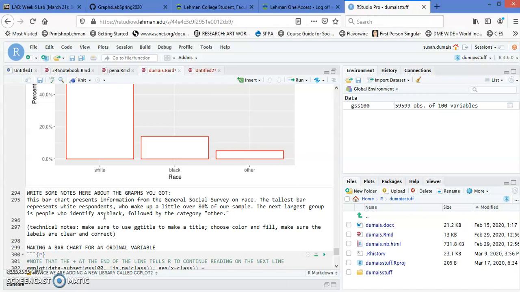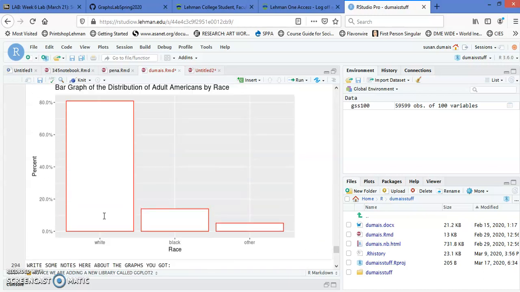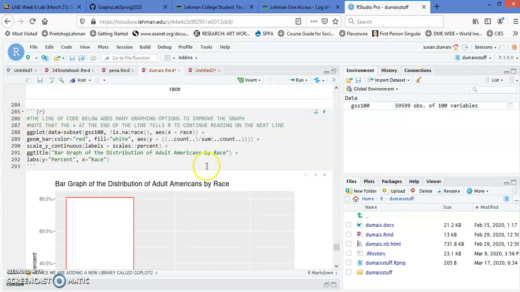Basically, when you are going to be making the graphs yourself, you can use this code, but you have to keep a couple of things in mind. Okay. This is a chunk that's for a nominal variable. So you want to use this chunk for a variable that you have that is nominal.